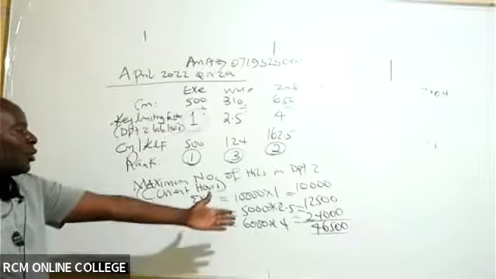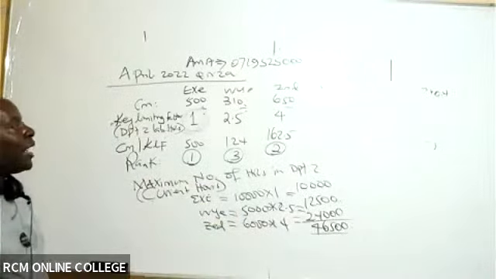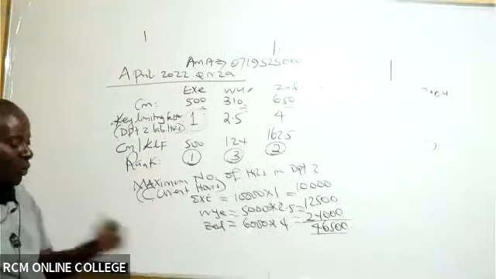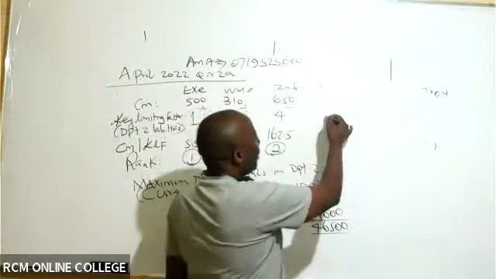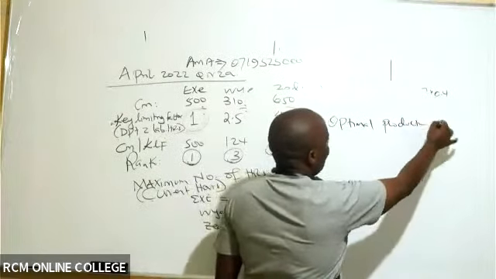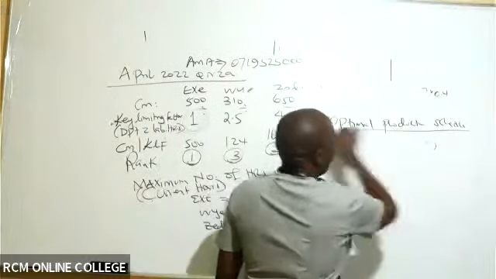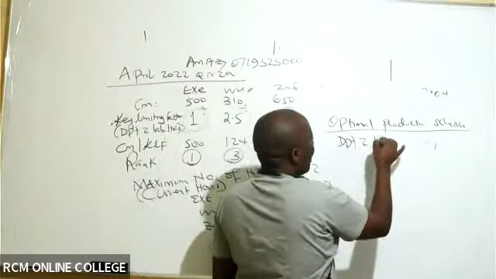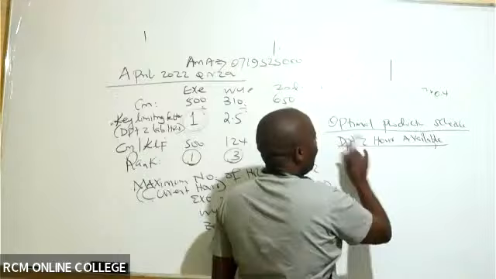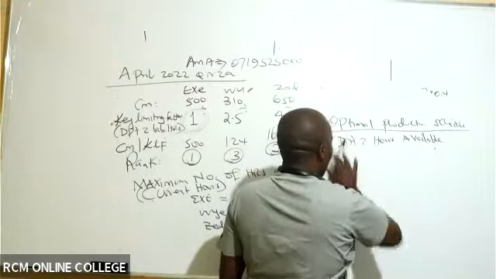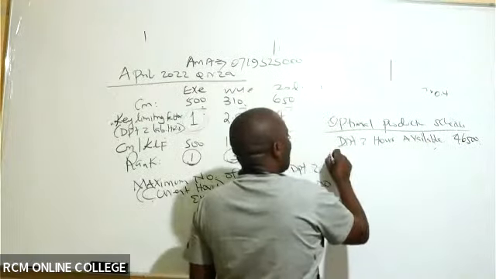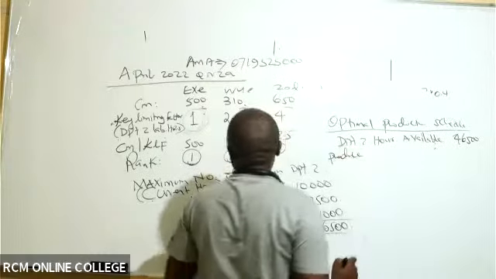So having known that these are the hours we have, let's go ahead and allocate them to our products according to how they have been ranked. In this case, they give us the optimal production schedule. We start with department 2 hours available. The hours available for department 2 are 46,500. The first product here is X.